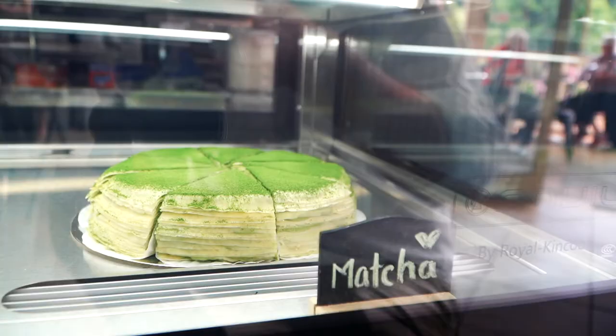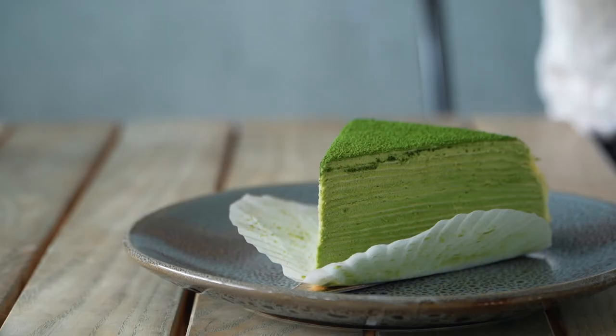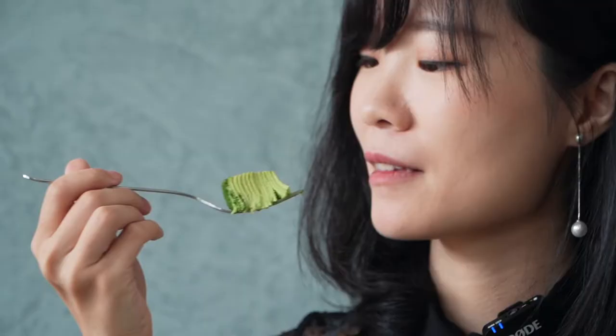I got the matcha millet cake. I think it's the most authentic matcha cake I have ever seen in Canberra. Matcha is a popular tea originated from Japan and it's really popular in Asia. It's one of my favorites. I really like the richness of the matcha here. It tastes just authentic. I'm now in matcha paradise.